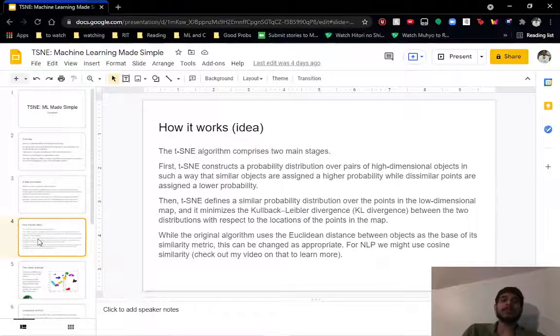So how does the algorithm work? We have two steps to the TSNE algorithm. First, we will construct a probability distribution. That distribution takes in two inputs, which is basically a pair of two points in your high dimensional data set. We might take two different customers from my ICICI Bank data set, and it will return a probability. What we will try to do is when we have two points that are very similar, they will get a high probability, and when we have two points that are not similar, we will get a low probability.